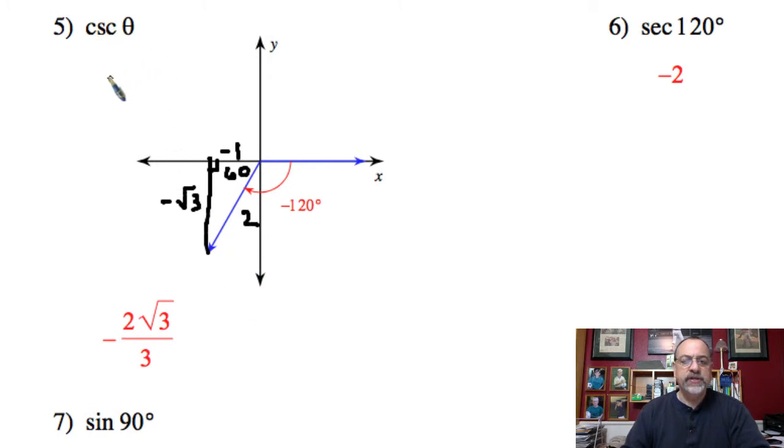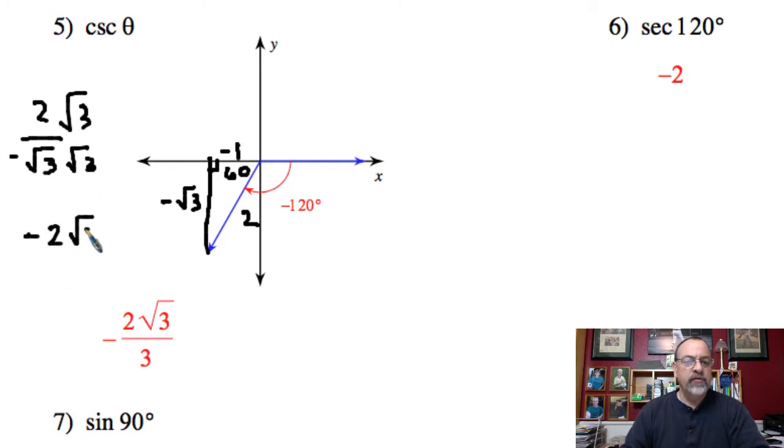Now the cosecant is the reciprocal of the sine, and the sine being opposite over hypotenuse, so the reciprocal of that would be hypotenuse over the opposite. And again, then we're going to rationalize this denominator because our final answer should never be left unrationalized. So that's going to be negative 2 over square root of 3, all of that over 3. So we have our trig value evaluated.